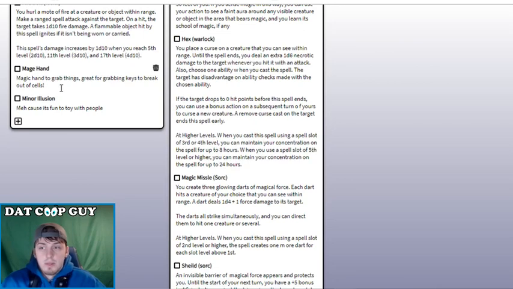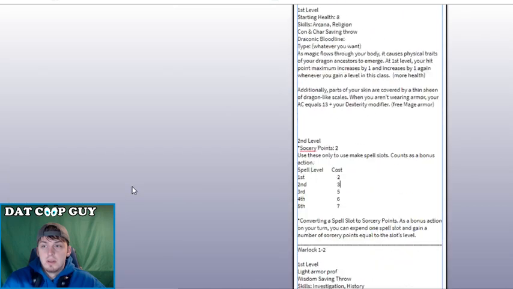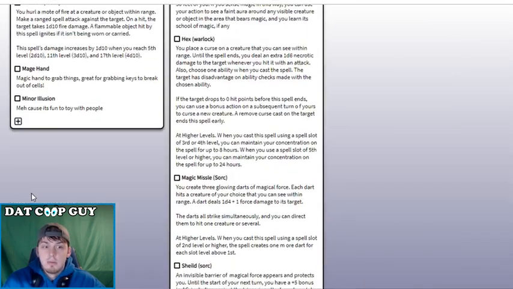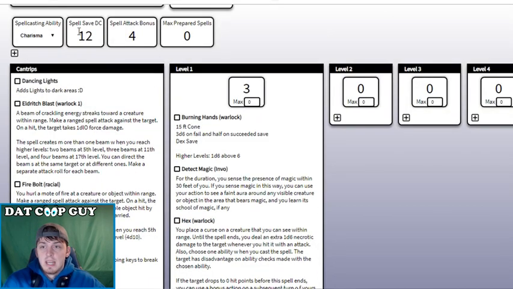Next is Mage Hand, just because with Mage Hand you can just use it for so many different occasions, such as grabbing keys to get you out of a cell, just grabbing things in general. Mage Hand is just really nice, and especially because we have a higher dexterity, you're able to probably do a lot of sneaky stuff with it. Next is Minor Illusion, just a really good average cantrip.